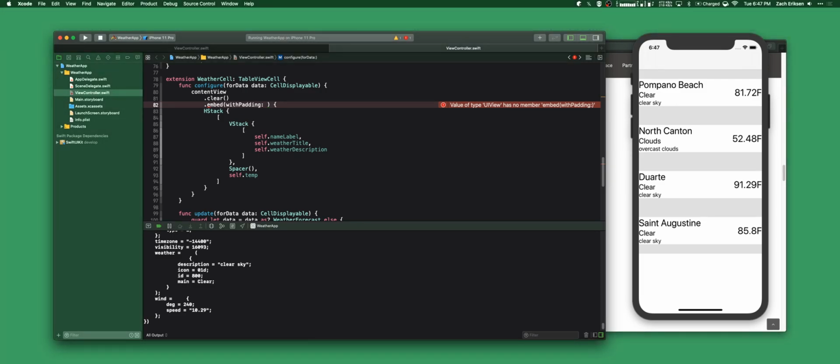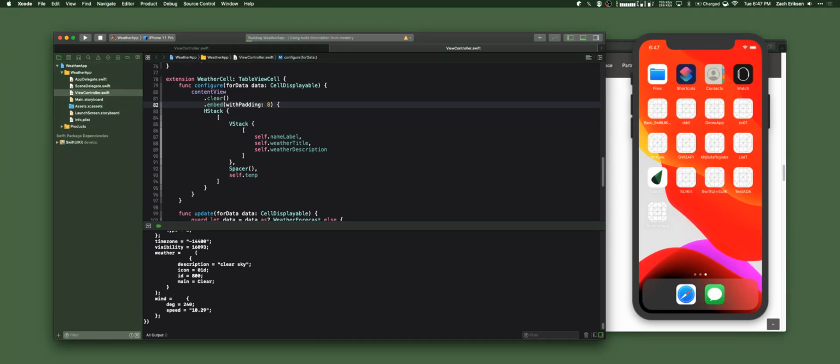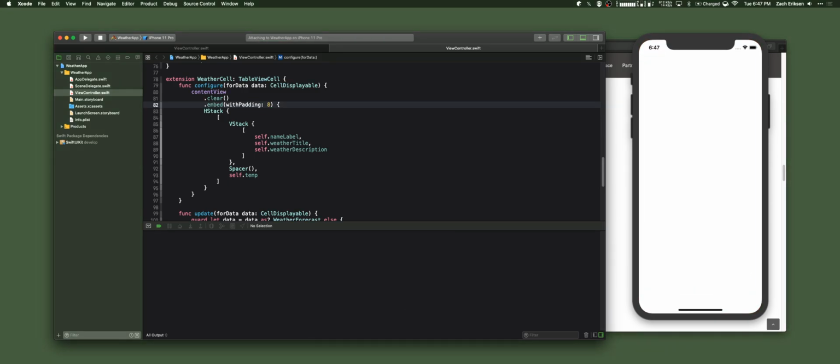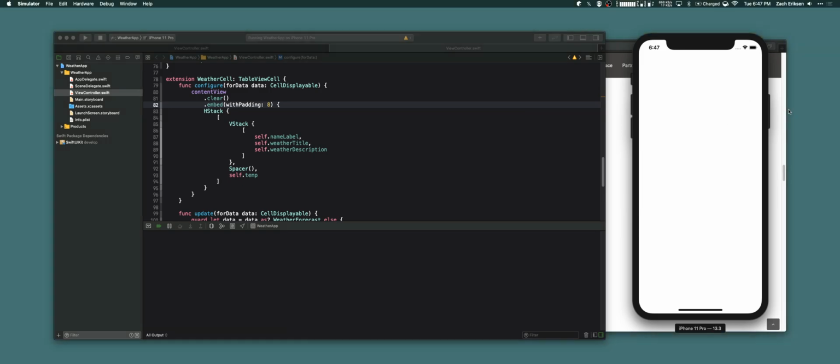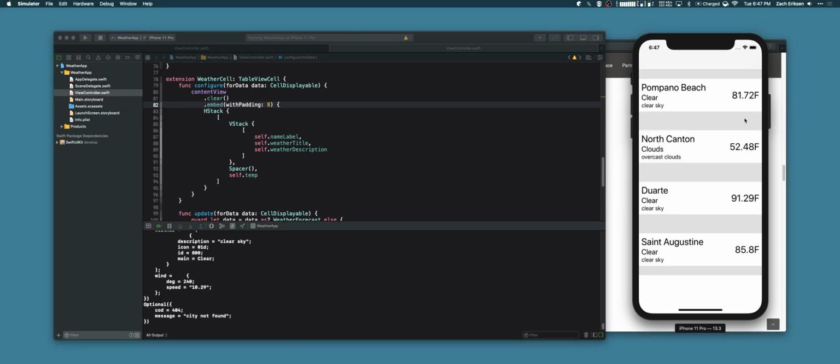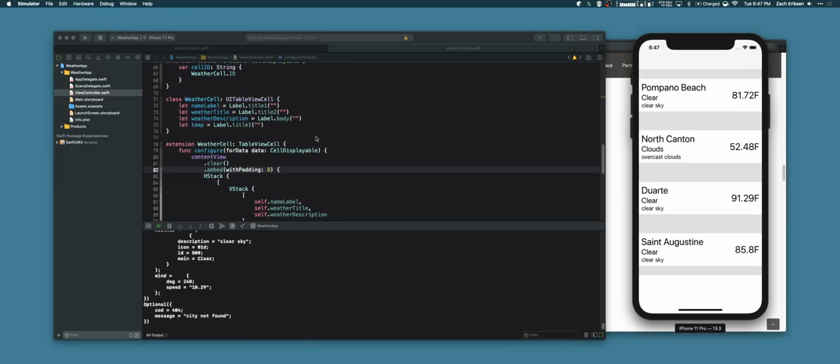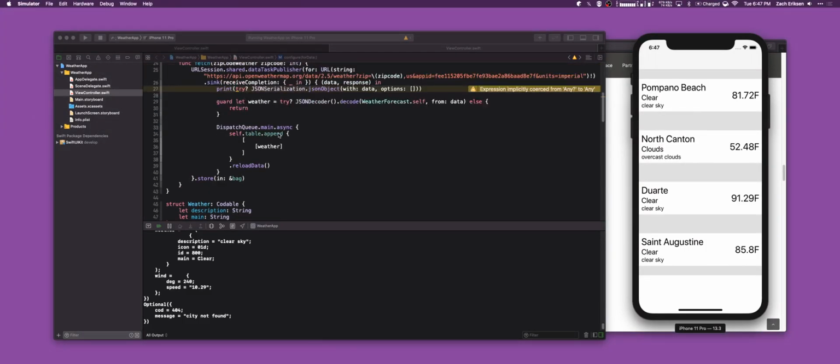So it's preferred to just use embeds if you can, but obviously if you want a background view with shadows and that stuff, padding would work better. So now if we look at it, we'll actually see some things are padded in a little bit more. Okay, cool.